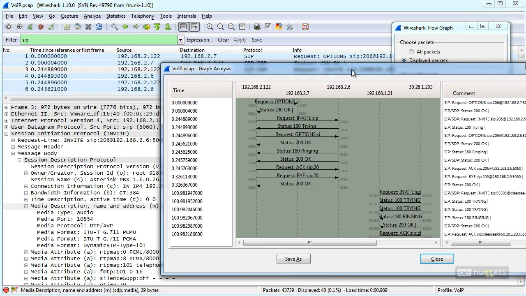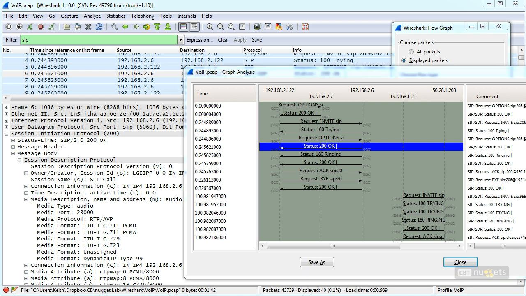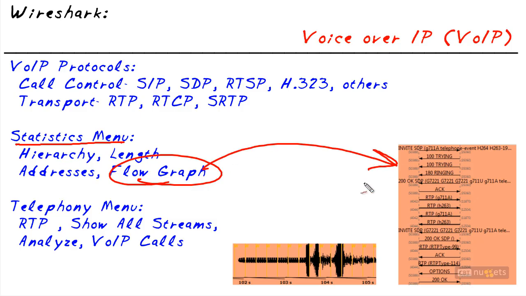The other cool thing is this. If we wanted to take a look at a specific packet, for example, I want to look at this one right here, simply click on it, and it will automatically put that frame in your details pane. So we can take a look at the actual details of that exact packet. And that, my friend, is pretty darn cool. And just as a reminder, if we didn't have the display filter on SIP, it would still work. It would just show us all the flows, including other flows besides just SIP. So let me go ahead and close this. So under the statistics menu, the flow graph is this guy right there, and that's how you see that detailed play-by-play.